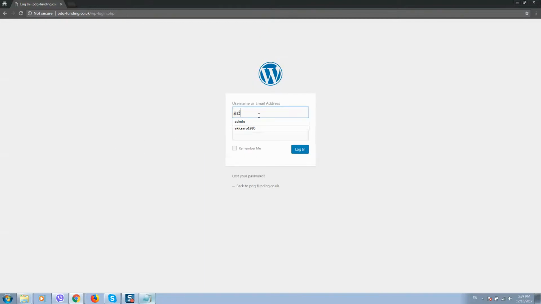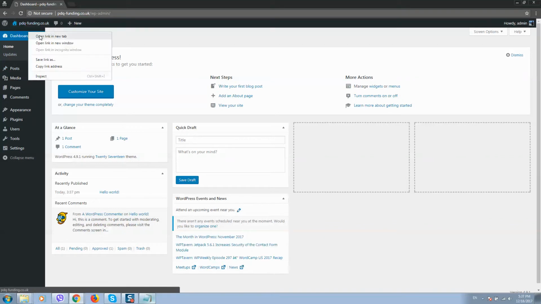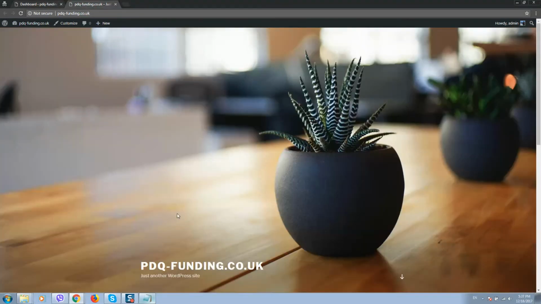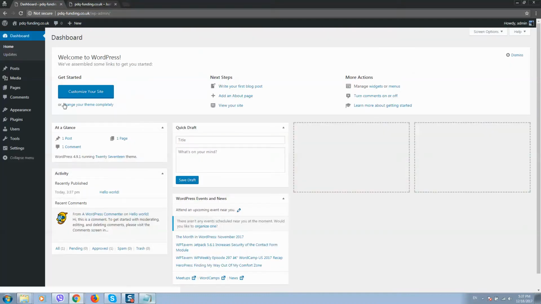Type here again your details that you have just entered, and you can see we are in the WordPress dashboard. So now you can change the WordPress template and start editing your website.